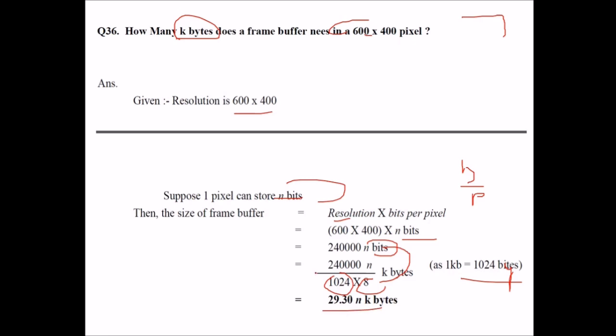Please remember that in computer terminology, we assume k to be 1024, not 1000. In computing, we have to take it as 1024. But in normal terms, you can say that it is 1 kilobyte equals 10 to the power 3.